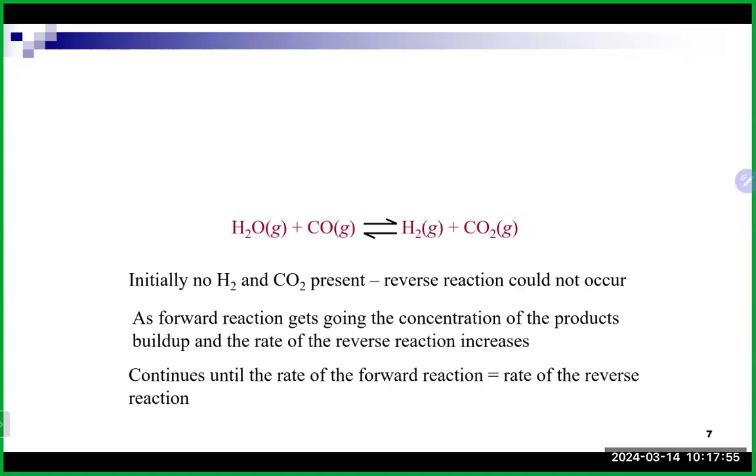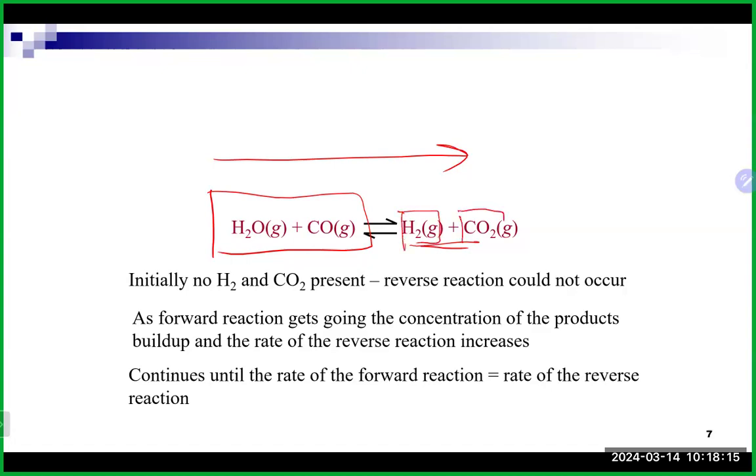So here, as we look at this with water and CO, as I mentioned before, initially we have no products a lot of times. So just the availability of these reactants to start reacting is going to kick off the forward direction in this reaction. At some point, again, we will continue to build up more of the products. They're going to start to increase, and the reactants are going to start to go down. That's going to be enough increase on the product side that we will eventually get the reverse reaction to occur. And it will continue this process until the rates equal each other. Then we know that we have reached chemical equilibrium.